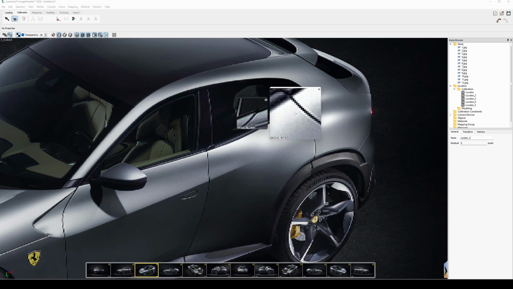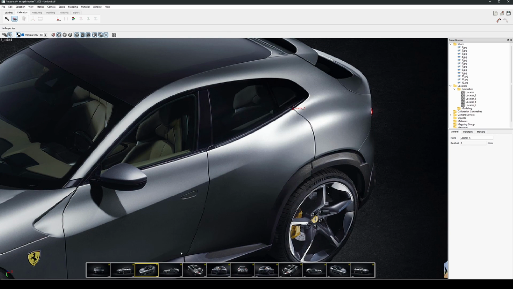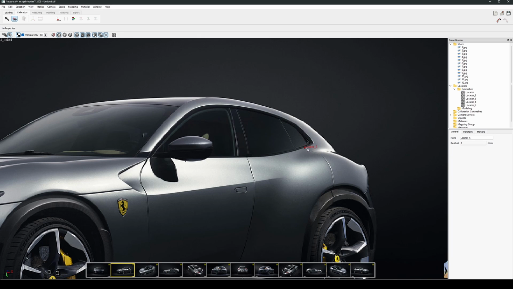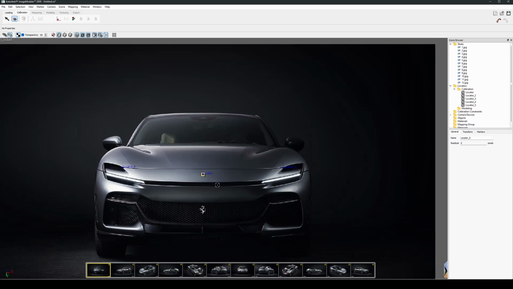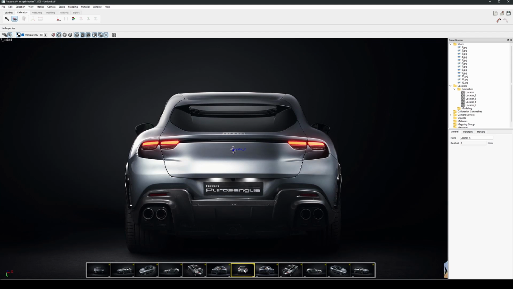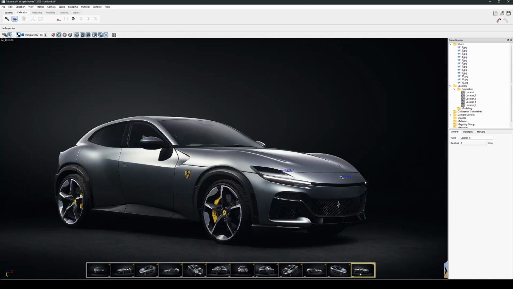You can see it's also visible here, so I'm just going to add it in. Locator 5. If you're not sure what locator you're working with, the name shows next to the locator. So you can see here it says locator 5. Now here in the front view it's not visible, so we're not going to add it in. It's visible here, visible here, visible there. It's not visible here, so we can't add it in. It's not visible here either.